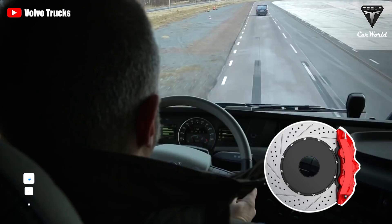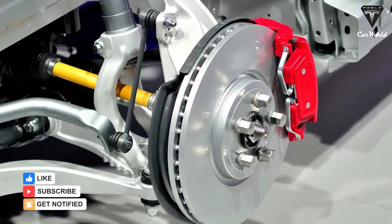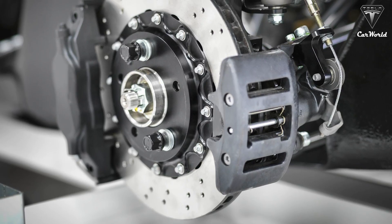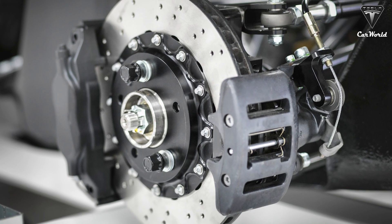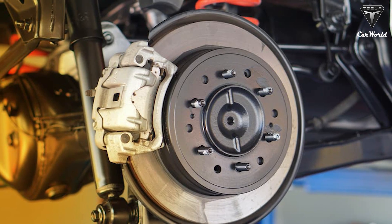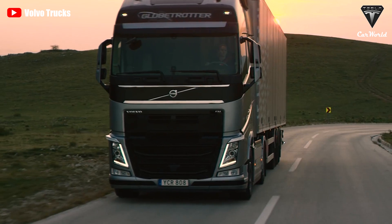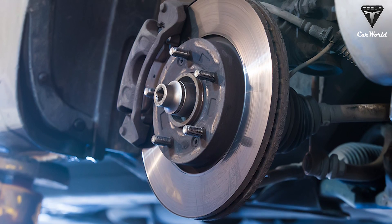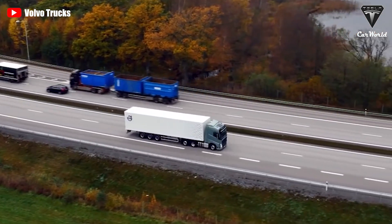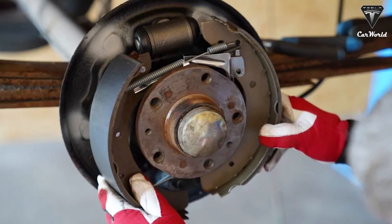Different from American trucks, European trucks use disc brakes. Discs are better at managing and dispersing heat than drum brakes, meaning they experience less brake fade and offer more consistent performance, since the disc is closer to the pad and expands even when the calipers are relaxed. For many truck owners, disc brakes are a better option due to less maintenance and longer life. However, disc brakes are generally more expensive than drum brakes, so for those on a tight budget, drum brakes may be a more accessible option.